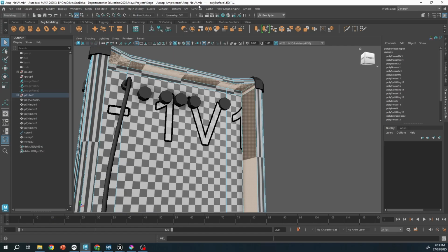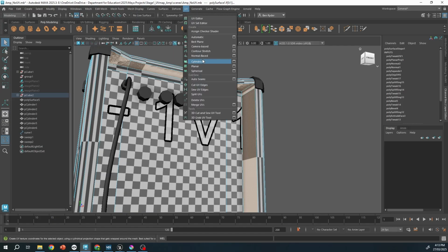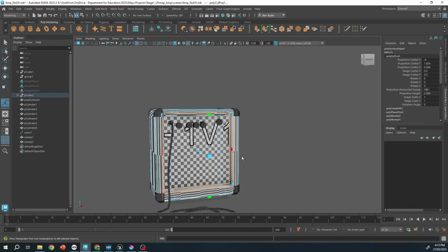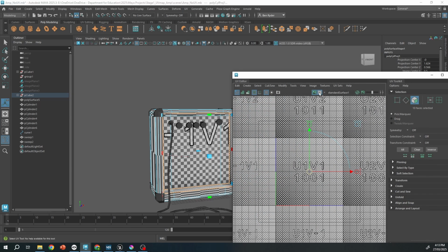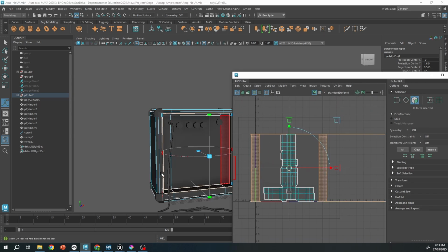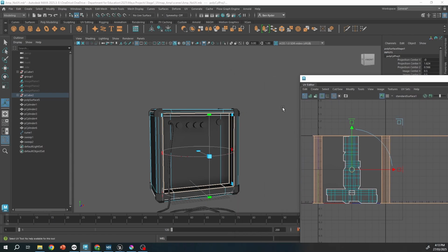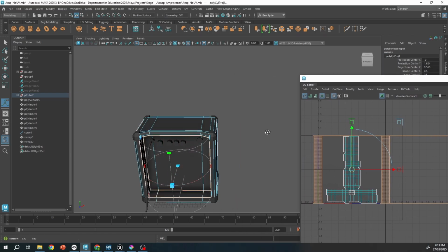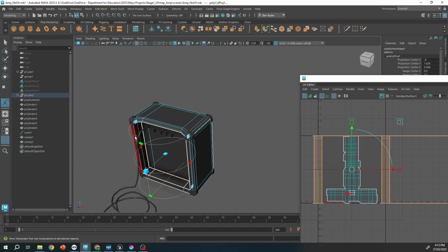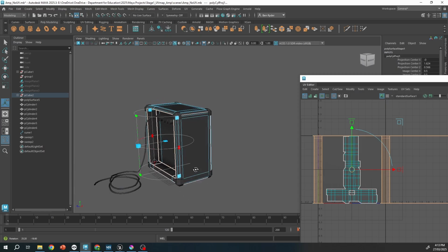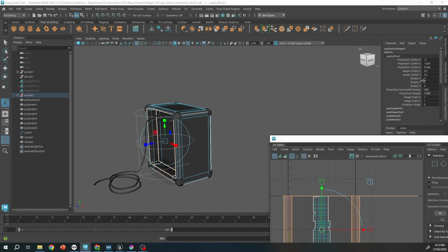I then want to go down, and I'm just going to minimize these ones here. I then want to go down to cylindrical, click there. By default, it's always going to be upright, which means that my UV map is going to take it and kind of make it go all crooked. So if I want to be able to rotate it now, I want this cylinder to basically be going around the shape. So in this case, I want to rotate it on the X-axis because I want it to just go there.